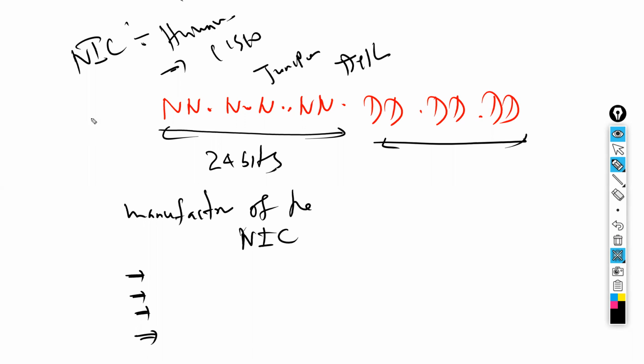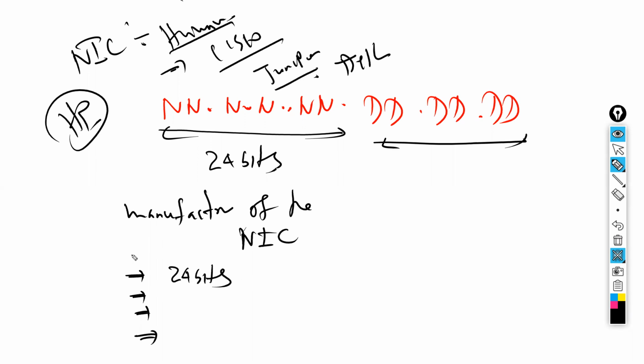They are creating network interfaces. So when you represent that particular company, that is the first 24 bits. The other 24 bits are represented by the serial number.